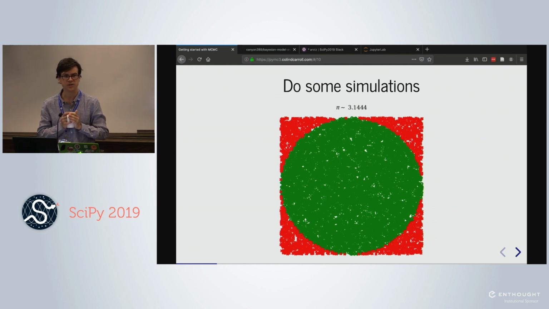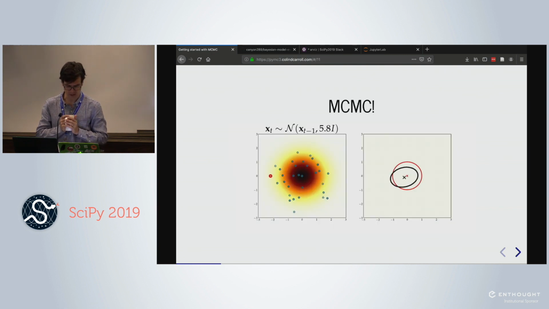Once you get up to higher dimensions, if you're in 20 dimensions, you accept about 1 out of a billion samples that you draw when you're doing the simulation. I encourage you to try that with NumPy. It's very fast to do this experiment. So we're going to look for something better than rejection sampling. Once we get more than, say, 10 dimensions, you're going to need something smarter. And that answer is going to be MCMC.